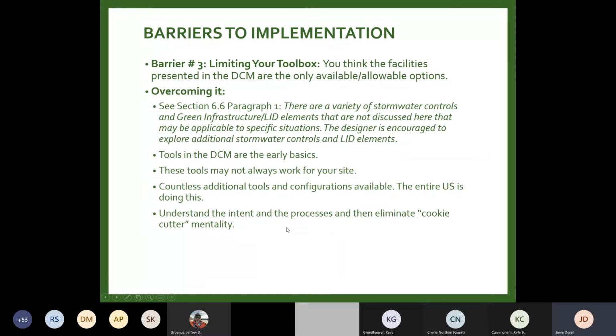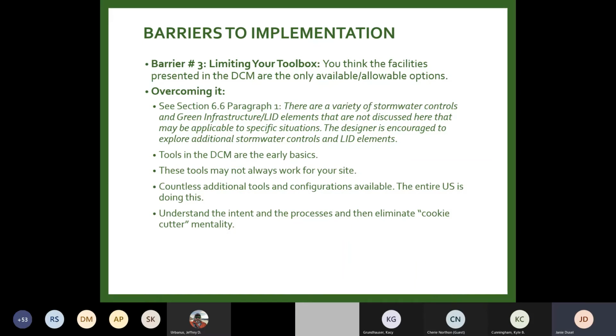often be really helpful that I would encourage people to look at, especially when you have a difficult site, because there are difficult sites all across the United States, and people have been trying to come up with ways to meet this green infrastructure requirement in a lot of different challenging sites.